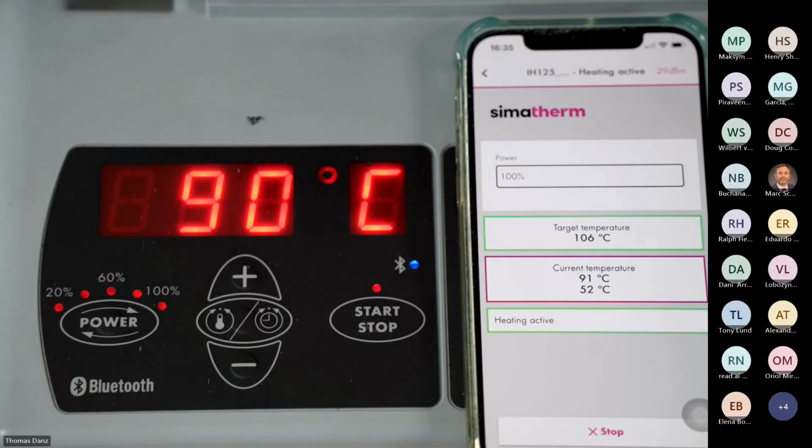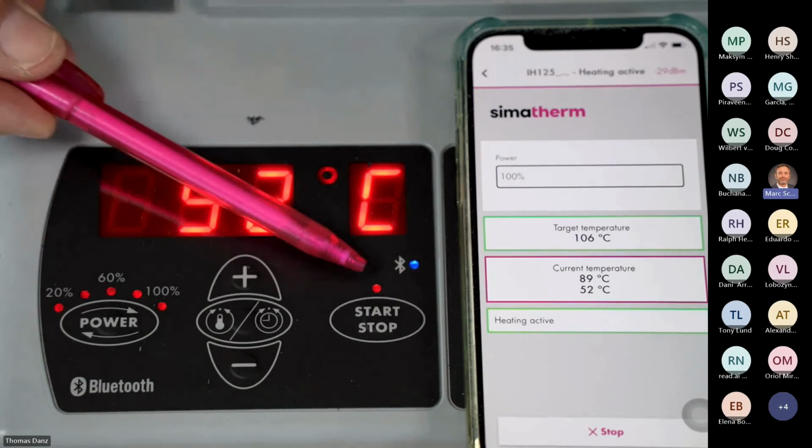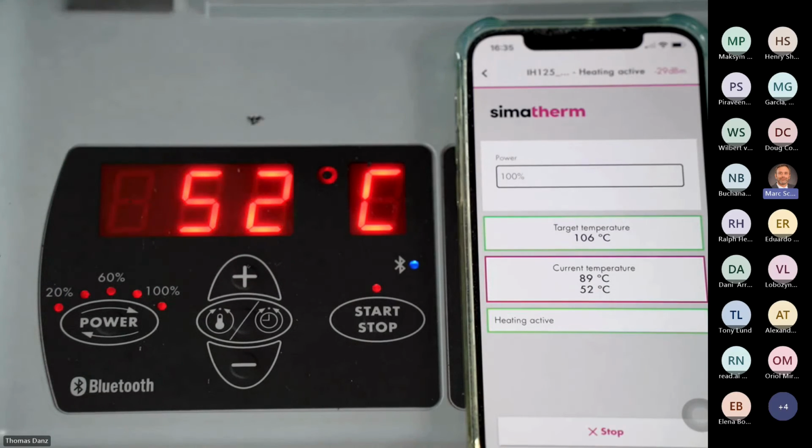Heating is still active. You can see it on the app, and here we have the LED brightening, so heating is still active. Now it starts again. It's heating up.